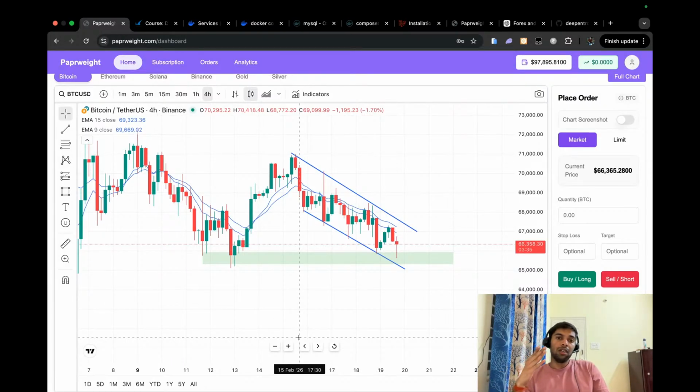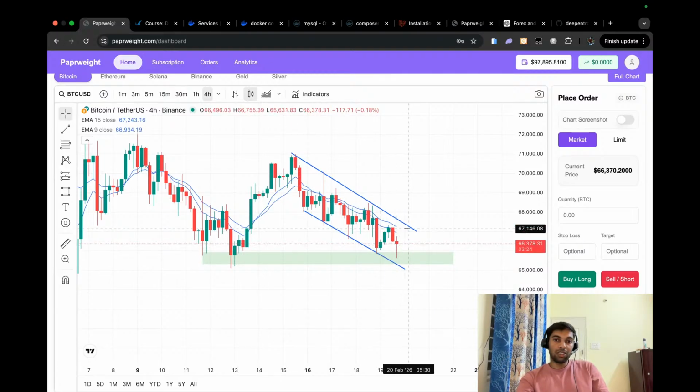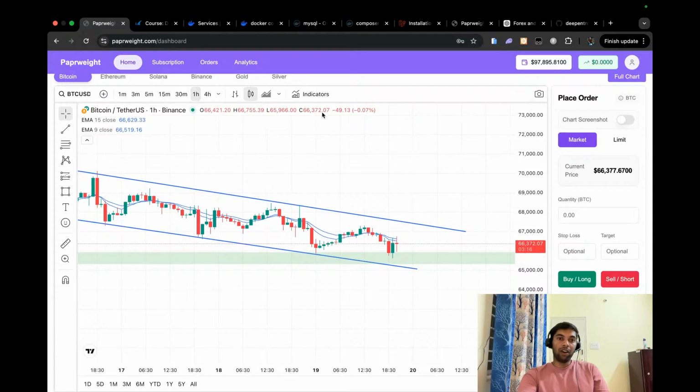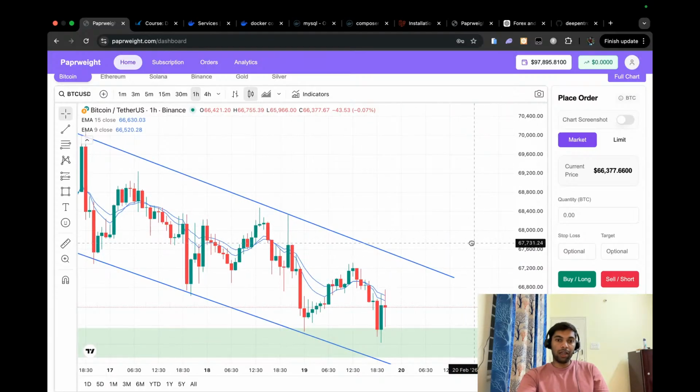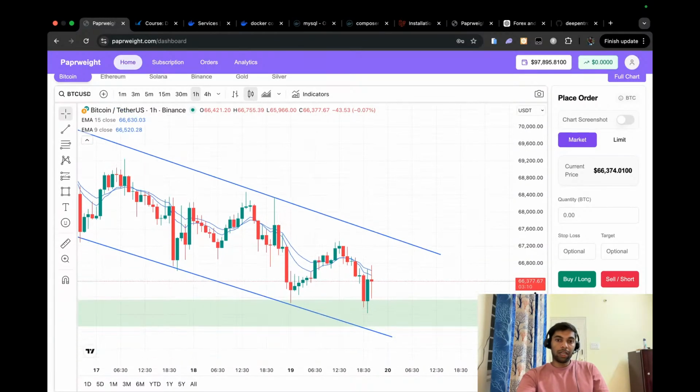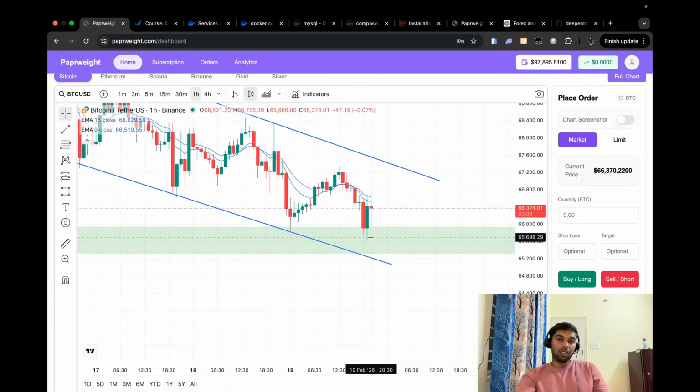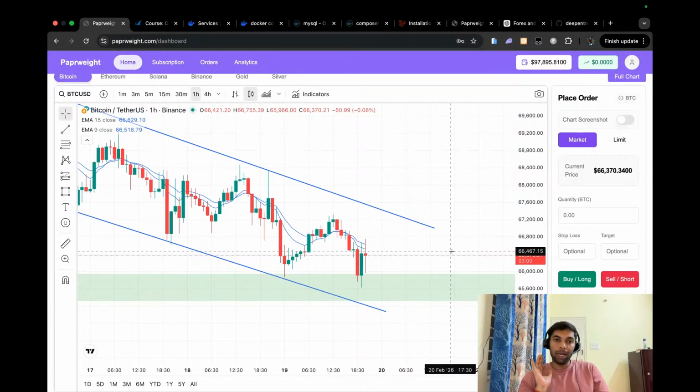But as you can see, right now it is supported by two factors, the lower trend line and this support. So there is a chance that the market can touch this extreme again, or might make a new high in the up direction. So we will definitely find a trade in the up direction only, not the down direction right now, because the market is at a buying zone. If it crosses this support, this green zone and this trend line, then we are interested in the selling side. But as of now, we are a bit biased in the up direction, so we'll find the trade in the up direction only.